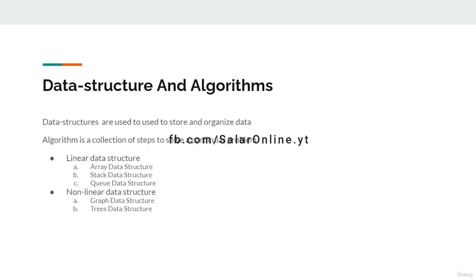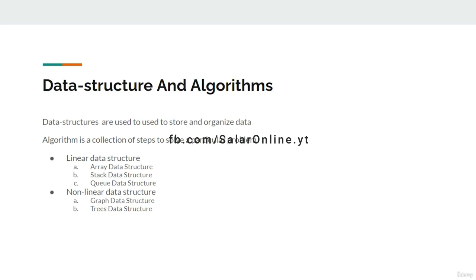Now coming back to data structure, depending upon your requirement and project, it is important to choose the right data structure for the project. For example, if you require to store the data linearly, you can go with the list data structure in Python. Then there are mainly two types of data structure. The first one is linear data structure and the second one is non-linear data structure. In a linear data structure, elements are arranged in a sequence one after another, and the memory is allocated at once, and then the elements are added to the memory one after another.